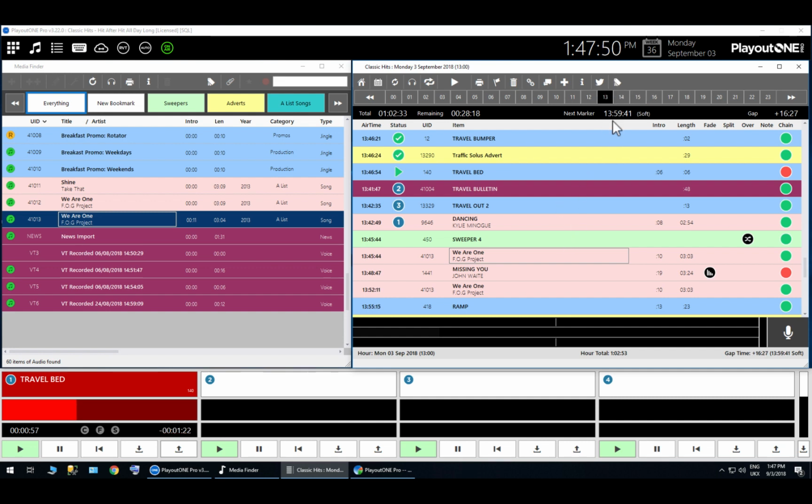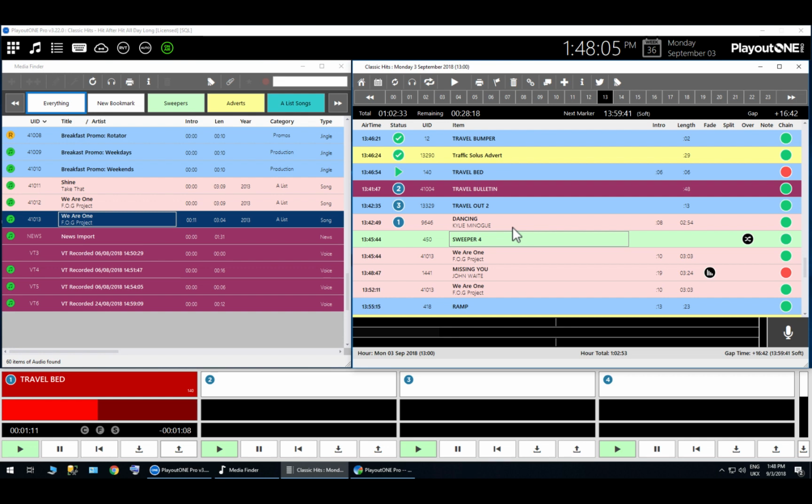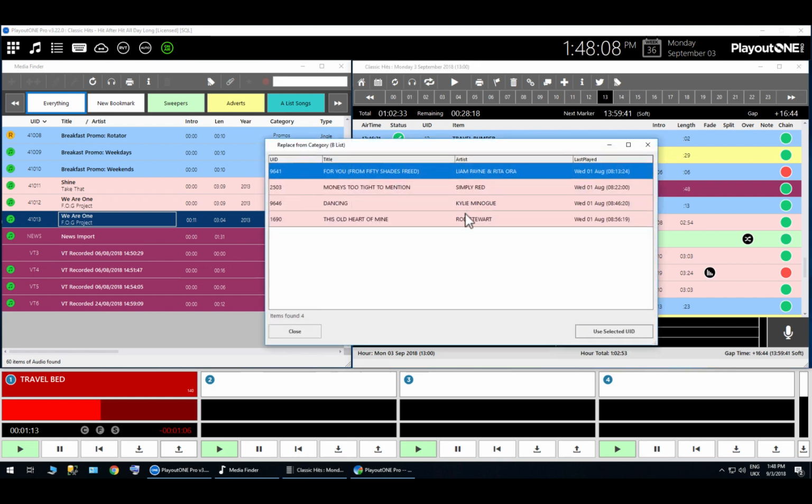And this is a replace from category, which is one of those moments again where, if we look at the category, say if I look at Kylie Minogue here, it will actually do a little look at my B list, because she's on the B list at the minute. So if I say, well, I want to replace Kylie Minogue with something else from my B list, that will bring everything up for me. So it's a fast sub filter, isn't it, for the log?